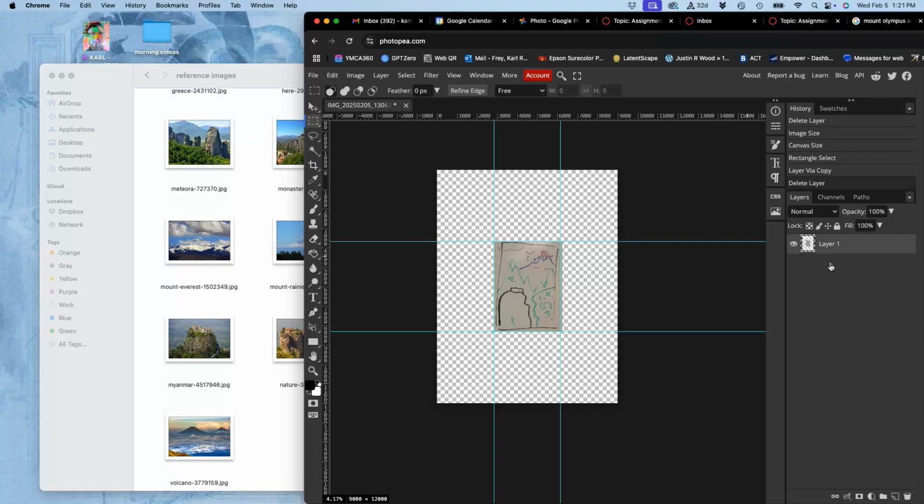That does two things at once. It selects what we want, it duplicates it onto a new layer, and it rasterizes it, which means we can change the color, we can erase from it, we can edit it and use it as our own. And because we set our pixel dimensions where we want, we know that's the right size.